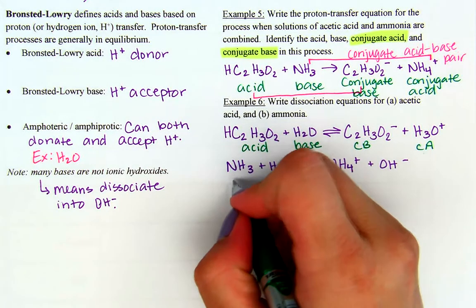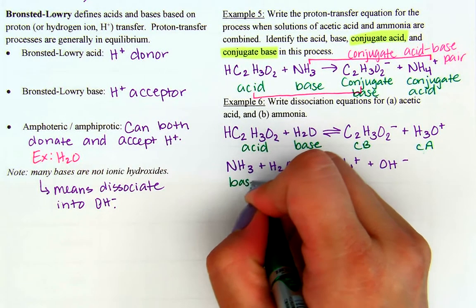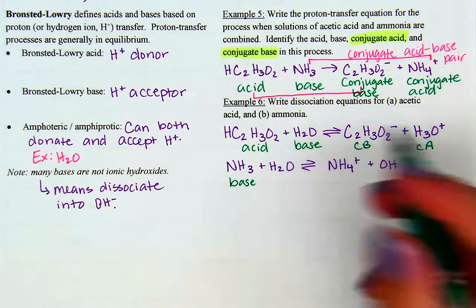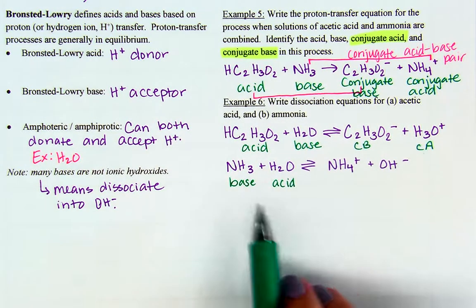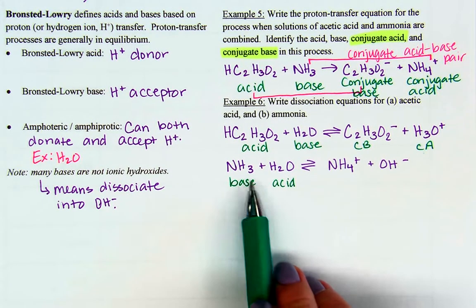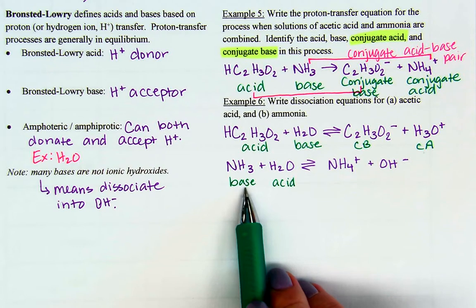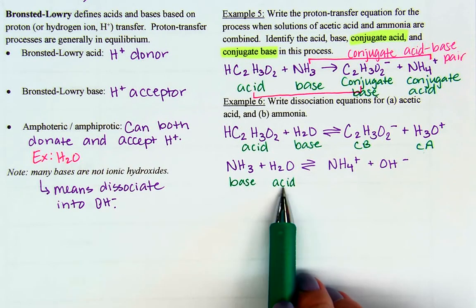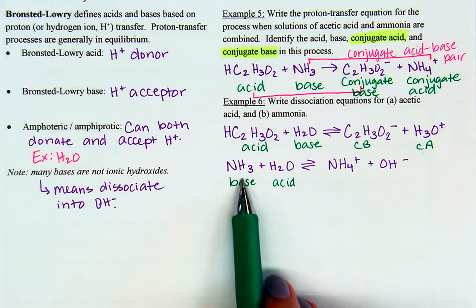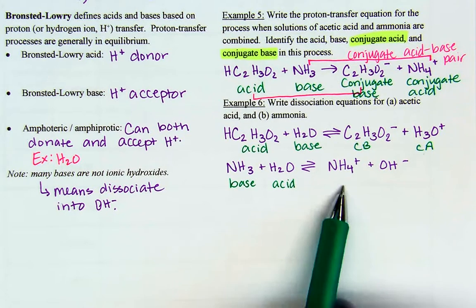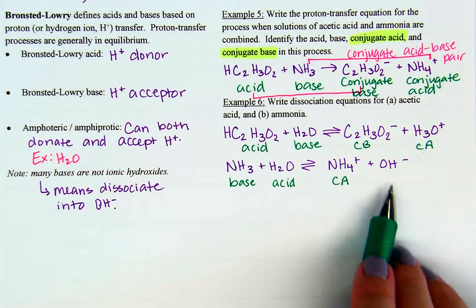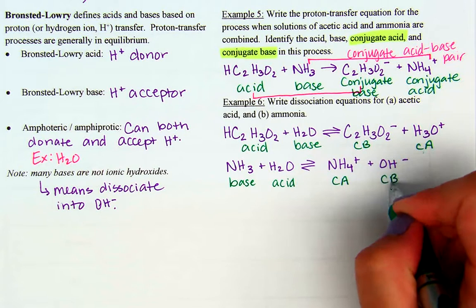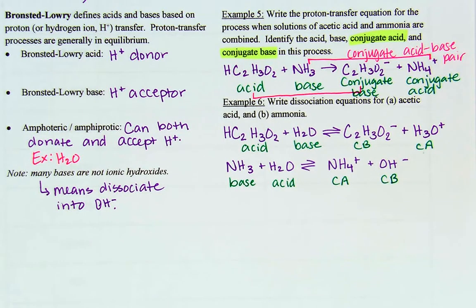Okay, next one, your NH3 or ammonia. Again, it's worth memorizing that the formula for ammonia is a base. Here your water was an acid. Now the base accepted a proton, so that makes it a base. The H2O donated that proton. The NH3, the base, becomes the conjugate acid. The acid becomes the conjugate base. Okay, that's the end of video 4.1.2.